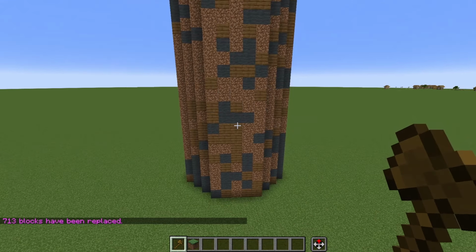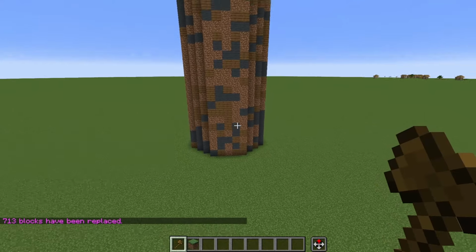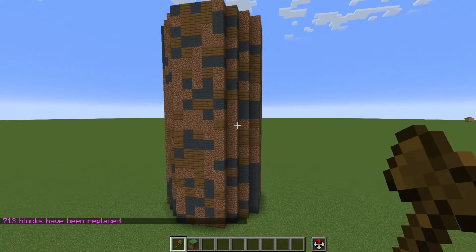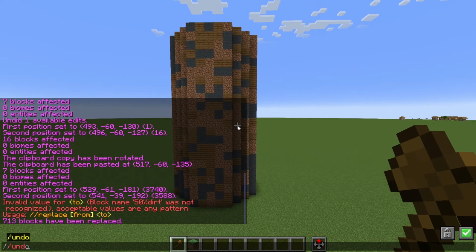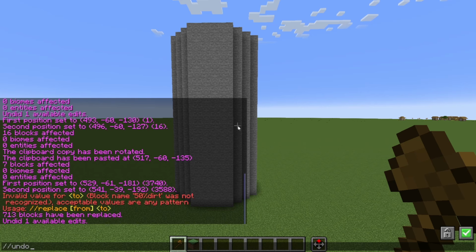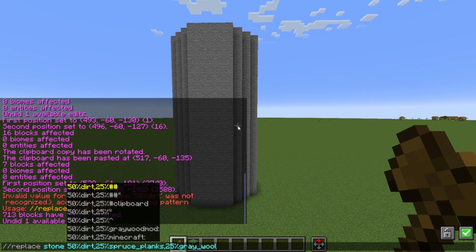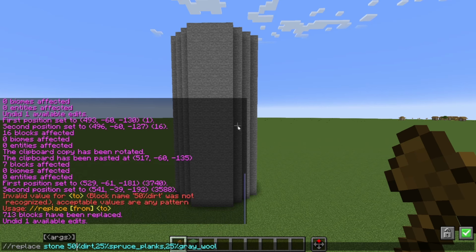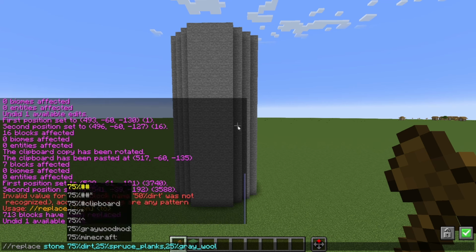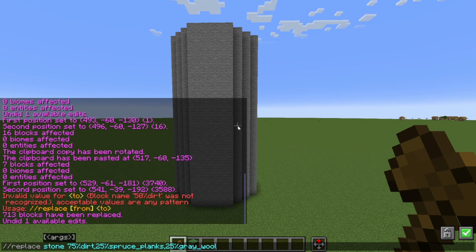Now this is incredibly ugly. I just threw random blocks in there, but you can see what I'm going for, right? You can /undo, and then you can even go in here and change those percentages. So if I wanted there to be, let's say 75% dirt, and then let's say 15% spruce, that equals 90.